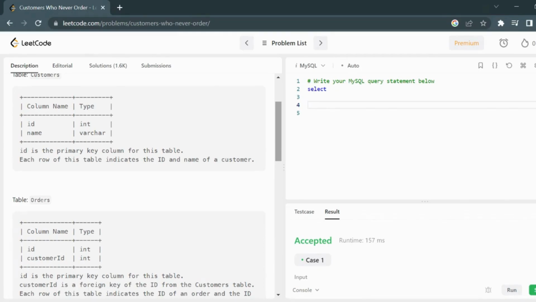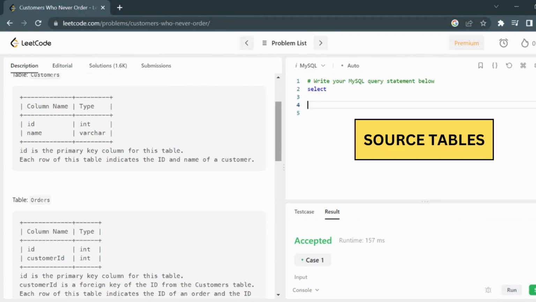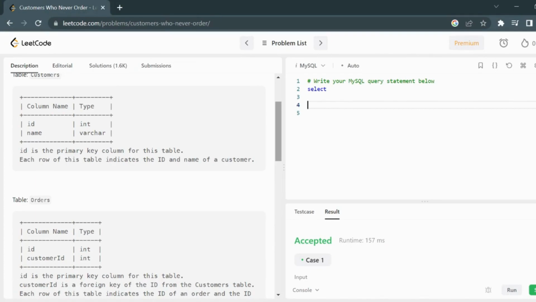That's how your tactic should be also, to select the columns at the end. You have to first figure out what your source tables are. If you have not watched my previous video, please go ahead and watch it, because in that video I've explained how exactly to approach a question in order to solve any question. So I will pin them in the I button.